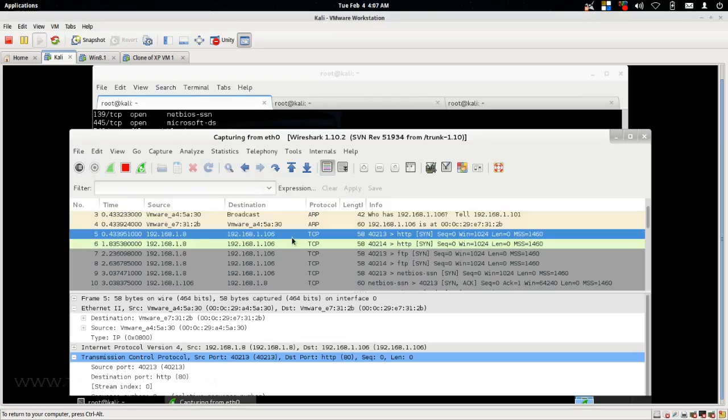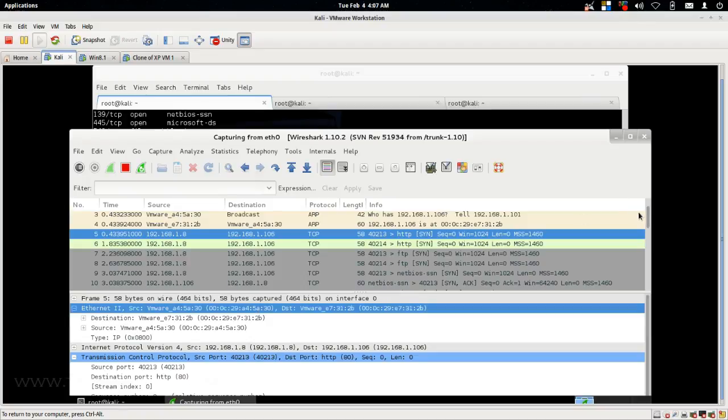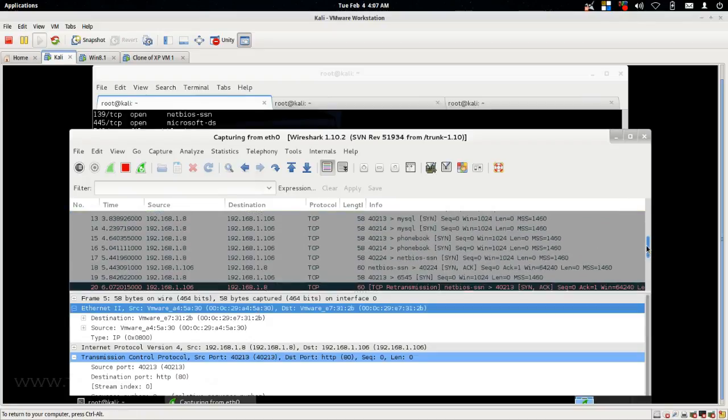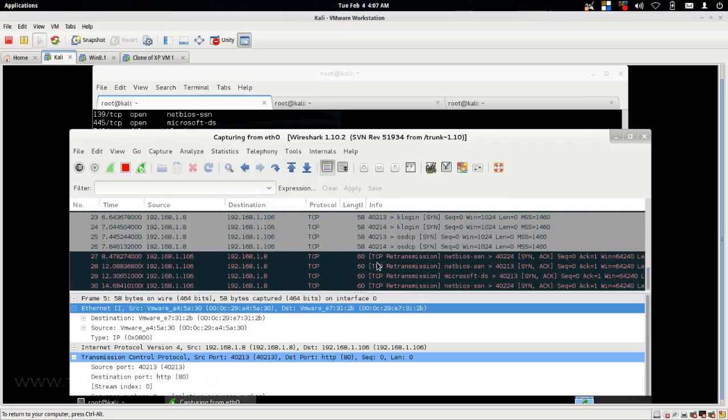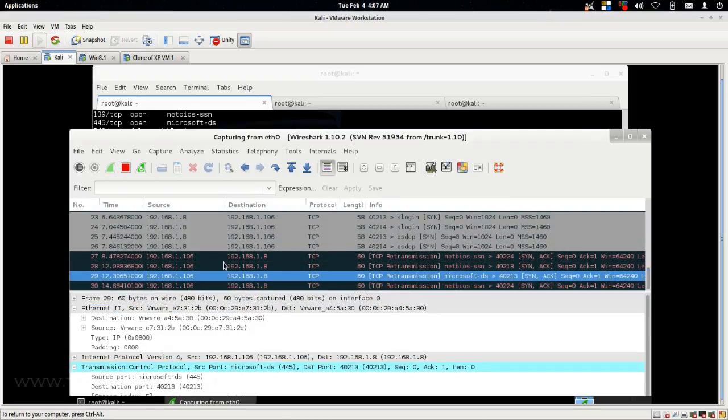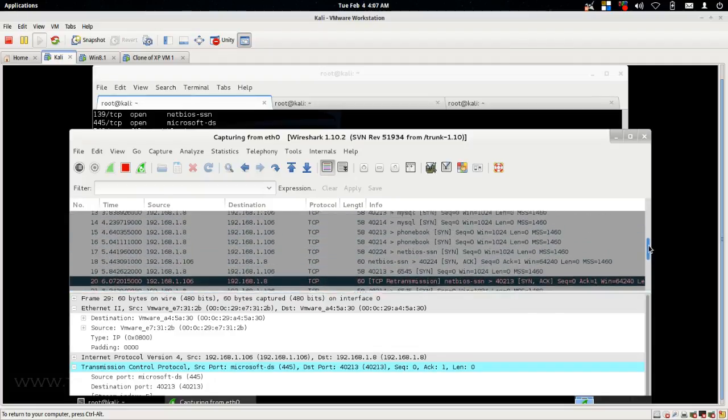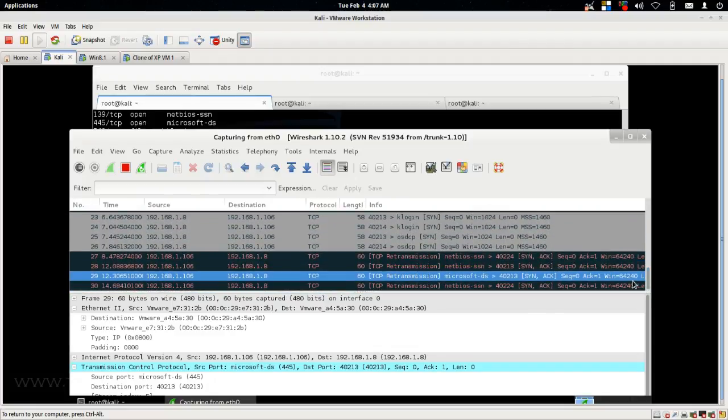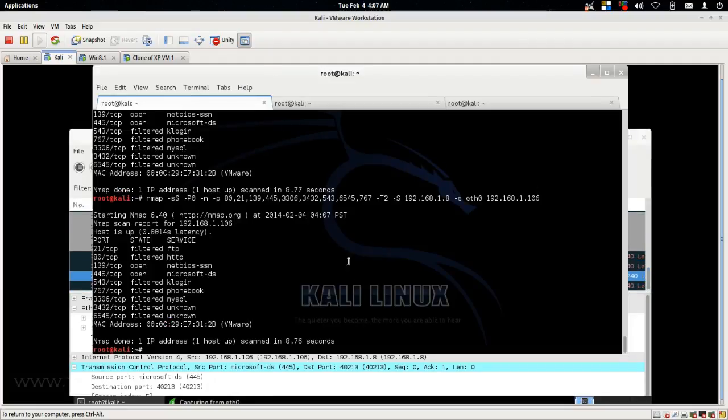So even though we used a decoy, whether we spoofed our MAC address to match even another IP address on the network, we still have the same MAC address. So just wanting to show you that. You can see all these retransmissions trying to send to 192.168.1.8. However, it's having an issue probably because of me duplicating the IP address. That's my guess. Could be wrong there, but anyways, I'm going to go ahead and clear that out.